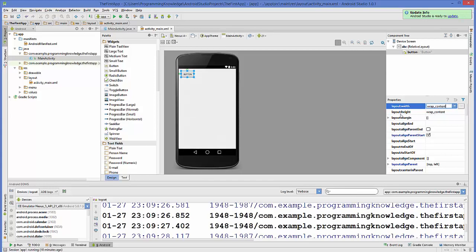In the same way, the layout height is also wrap content here. Okay, so the height is also enough to show the button content. Okay, but whenever you change this layout width, for example, I'm going to change it to fill parent. See what happens.